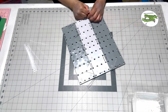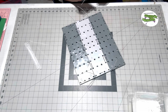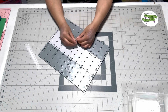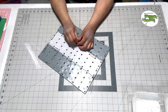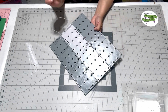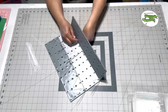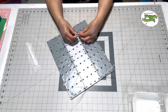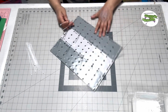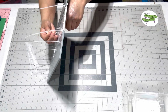Ignore these lines that I've made. We're not going to use them. So we'll connect this one on the F. We'll do the opposite of this one here. The opposite. This one right here. And we'll connect this at H again. Just like that. And connect this on the D this time. Okay.